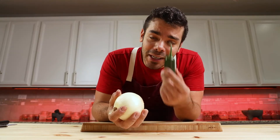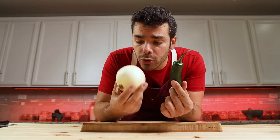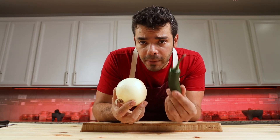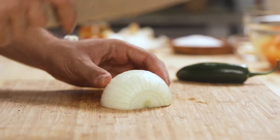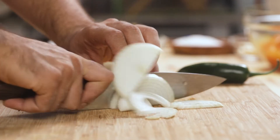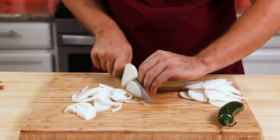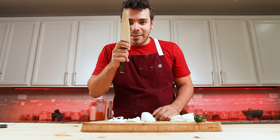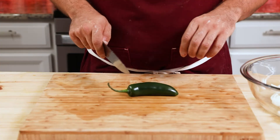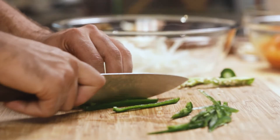I've got onion and chili here. You can use either green bell pepper or jalapeno — I'm using jalapeno today. For two pounds of chicken you need 200 grams or one medium-sized onion, plus 50 grams of pepper, either half a green bell pepper or one jalapeno. When slicing onion for marination, slice it orbital or perpendicular to the layers of the onion — this releases more acidity, which marinates the chicken faster and better. Slice the onions very thinly for the same reason. For the jalapeno, remove the stem, cut in half, remove all the seeds, then slice into thin strips.